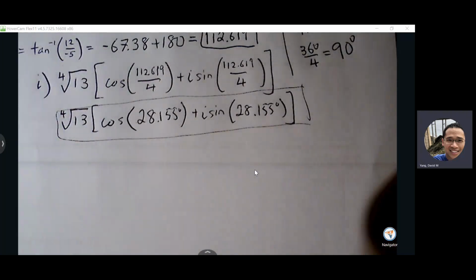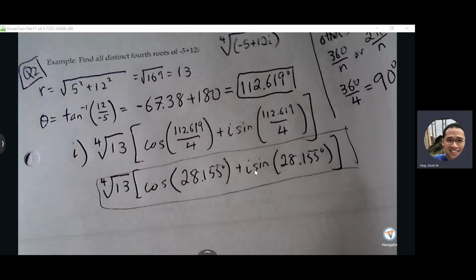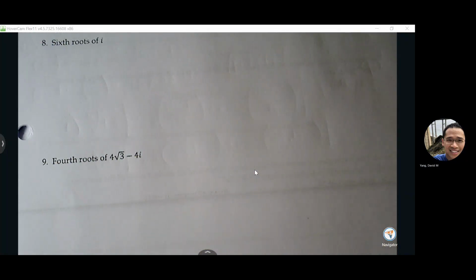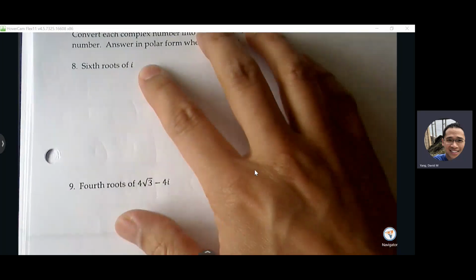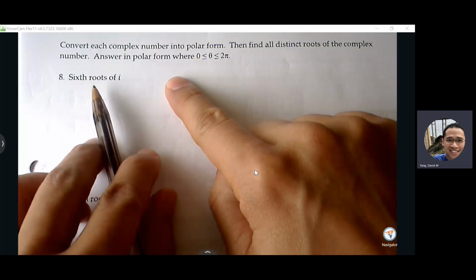All right, so let's go through the full process. Let's go to page 26. Sorry, we're going to skip 26, those are the easier problems. Let's go to number 8 on page 27. We'll leave it just in polar form. I won't ask you to get it into rectangular form. Number 8 will be a little bit easier. We can potentially do this without a graphing calculator, but let's see.